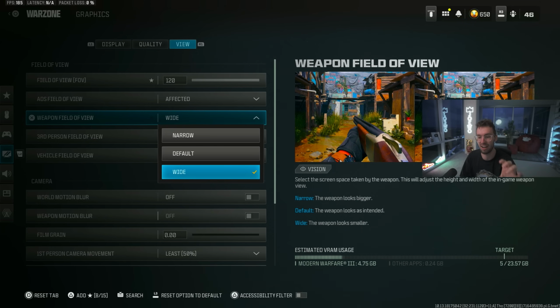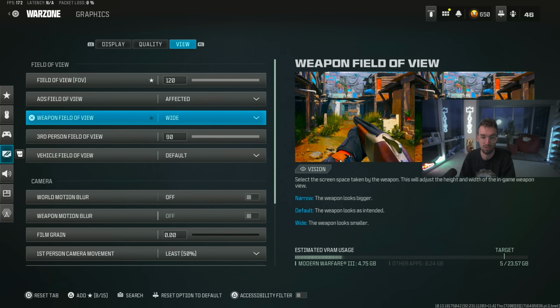Next, weapon field of view, I have this set to wide. It's going to make your gun look smaller on your screen. You're going to see more enemies and a lot more stuff, and your gun's going to look like it has less recoil also.